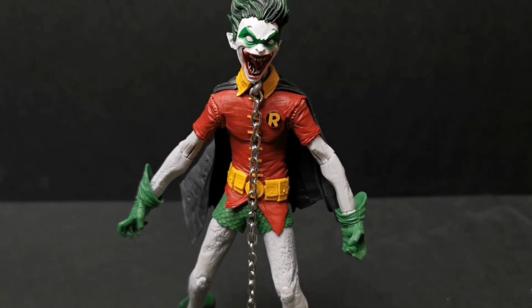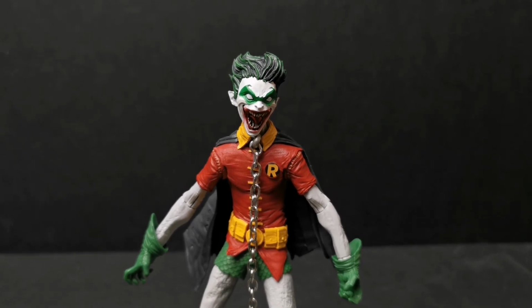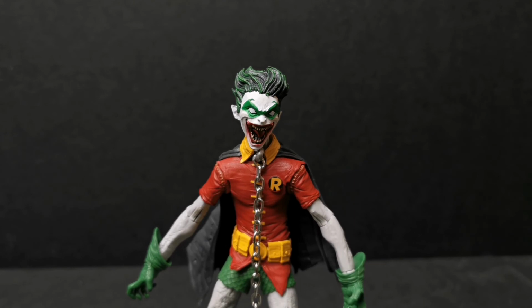So if the articulation doesn't bother you too much and you're just going to be posing them on the shelf, go ahead, fire away. If you're more into your toy photography and stuff like that, this figure might annoy you, but I guess everyone else will have to find out when they buy him themselves.